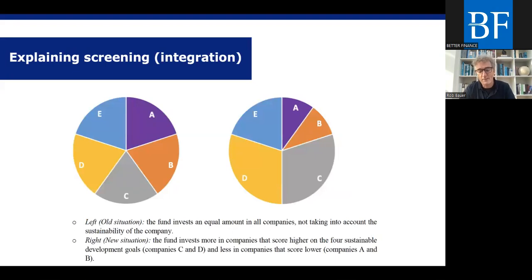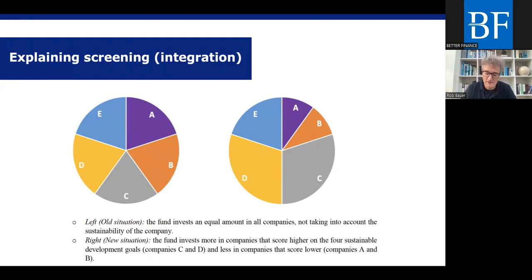Same thing for explaining the screening. So after a few pilots, this was the best way to explain people what screening means. So we told them on the left-hand side, when you exactly invest in the index, companies A to E have certain positions in that index. And on the right-hand side, we overweigh E, D, and C, and we finance that by underweighing A and B, all based on these SDGs, these 4 SDGs that are important for the fund. And that gives you a different position. And that's what we're asking you, do you like that, yes or no, this screening?